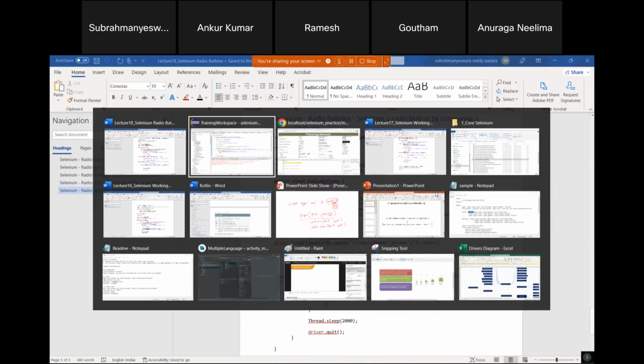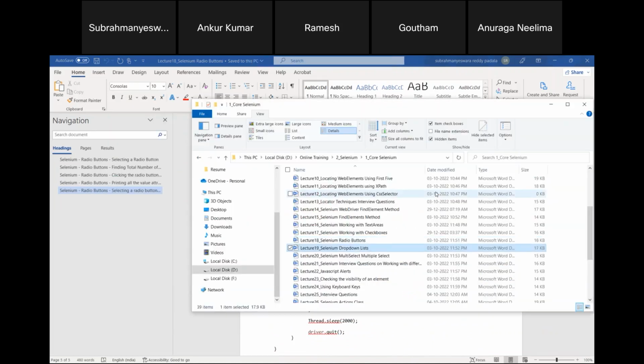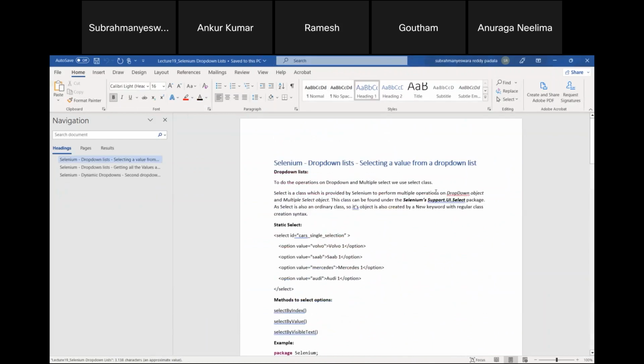Now let us go into the next one, which is drop down list. Drop down list is a little bit different. What do we have for a drop down list? We generally have the select tag. Under the select tag, for the values that I want to show in the drop down list, we use option tags.